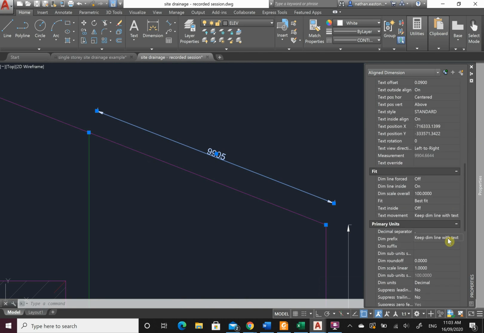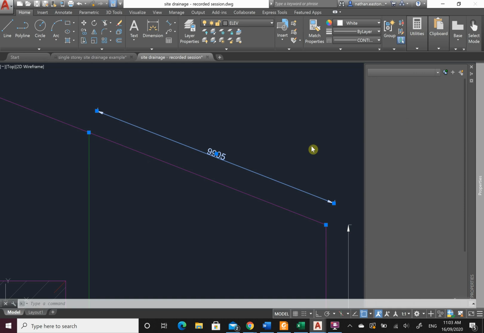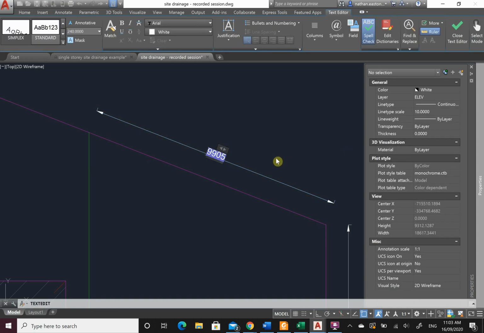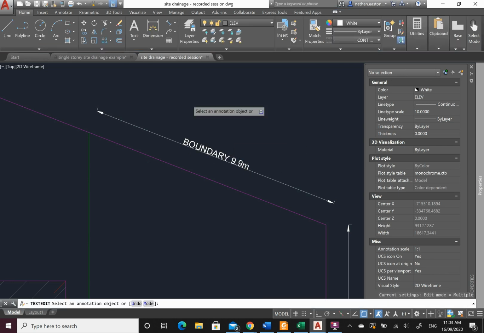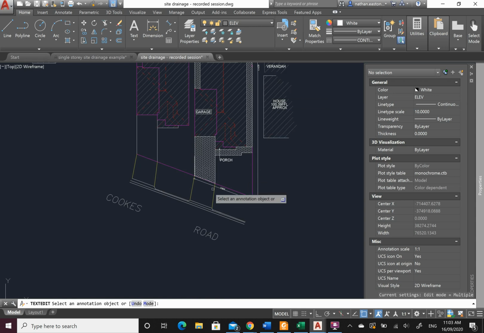So in here we can alter all the properties of the measurement. We can rotate, we can change all kinds of things, but we can also override the text. We can do that, or we can double click it. That will work as well. If we double click it, we can actually type. So I can type in here boundary. Okay, so this is one boundary, and you guys can repeat the same for all the other ones.